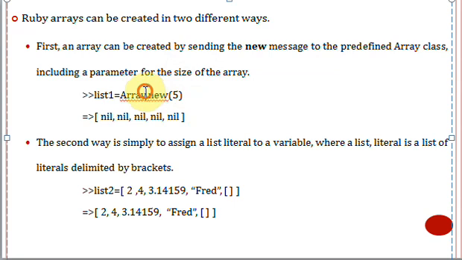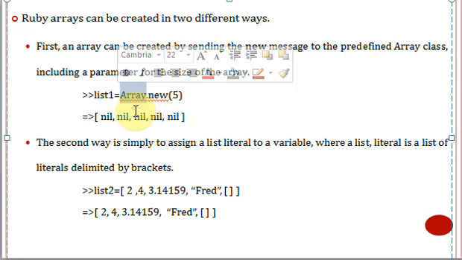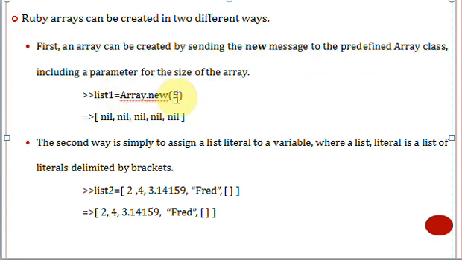This message is passed to the Array class, and when you're passing that message, you're also telling what the size of the array is. In this particular case, we have an array whose name is list, and the size of the array is 5.